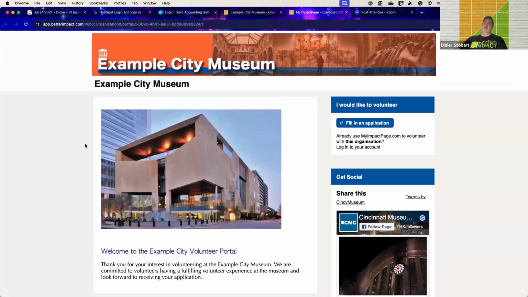This page is accessed by the volunteer via a QR code, via a link, or it can be connected to your website. So probably most commonly, there's a little button on your website similar to this one. Might be volunteer now, see volunteer opportunities. That will take them to the landing page. This landing page is 100% managed by the administrators in the system. You don't need your IT team to make updates or changes. That is easily managed by the administrators in the system.